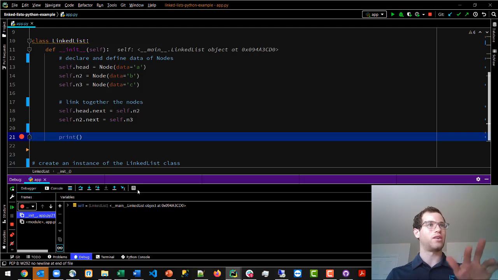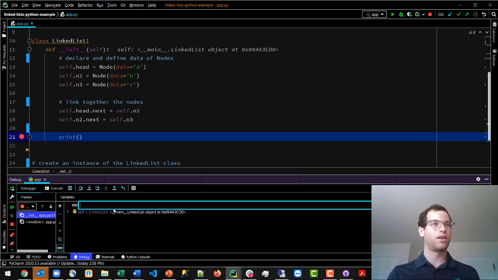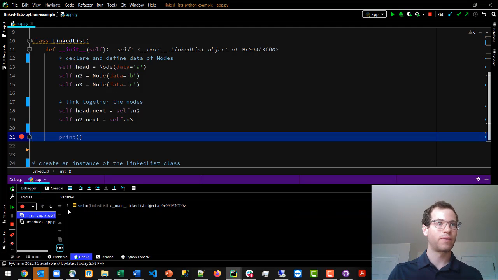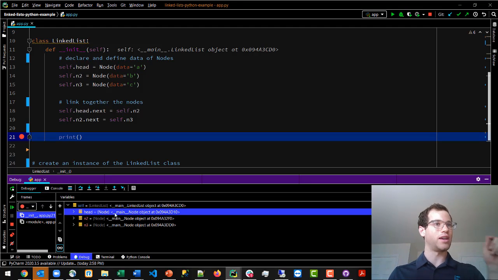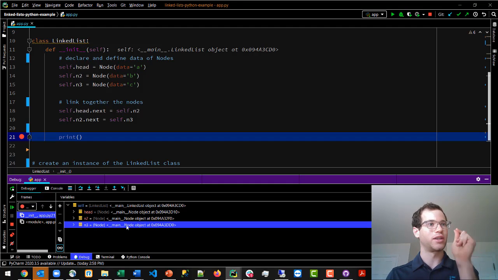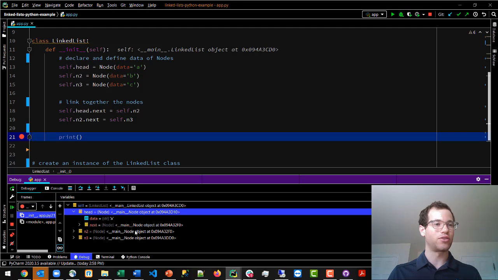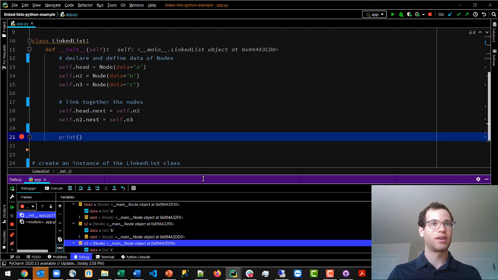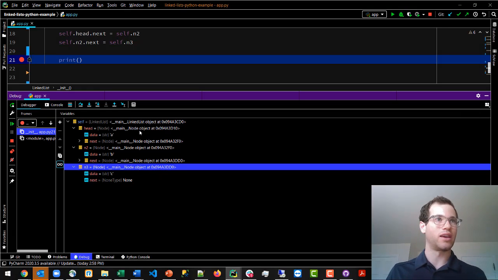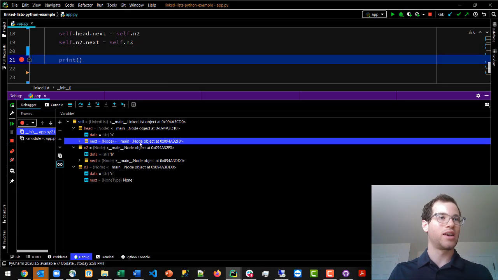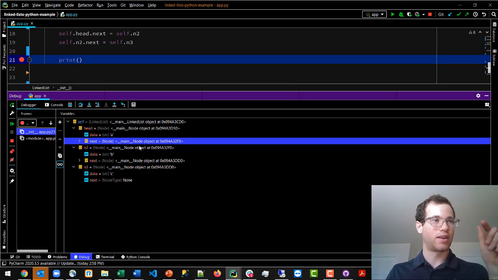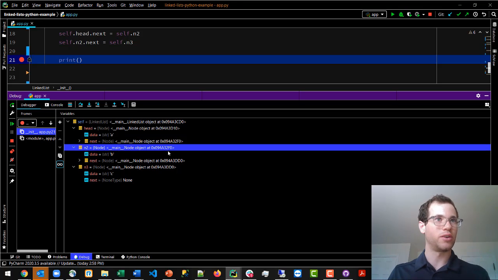And so what we see here is that in the self object, the linked list object that we just created, we now have a head node object, an N2 object, and an N3 node object. And if you look at each of these nodes and expand this, you can see that the head node has that data A, and then the next property of this head node is this memory location, 32F0, and that's pointing to node 2.